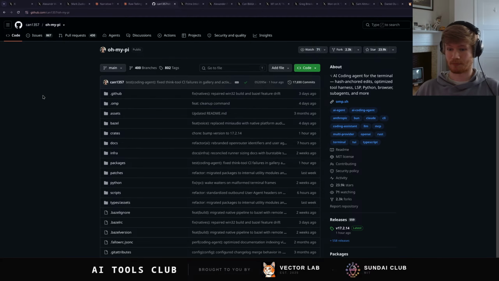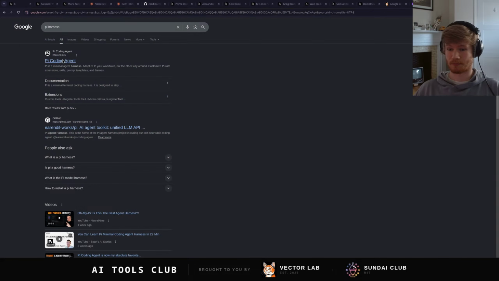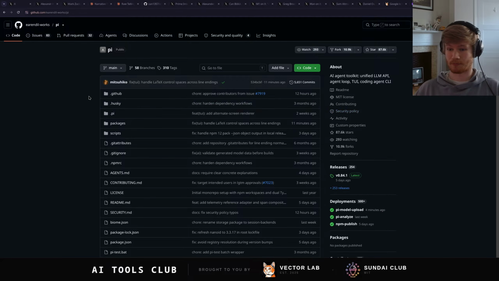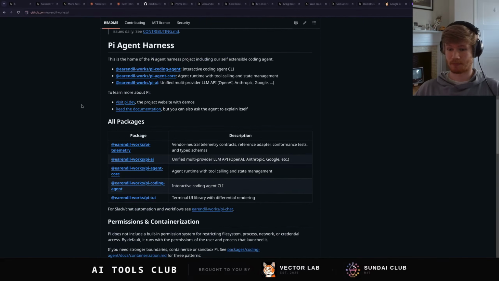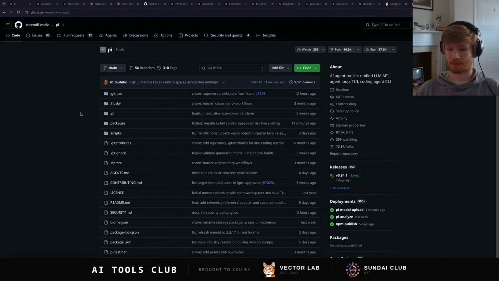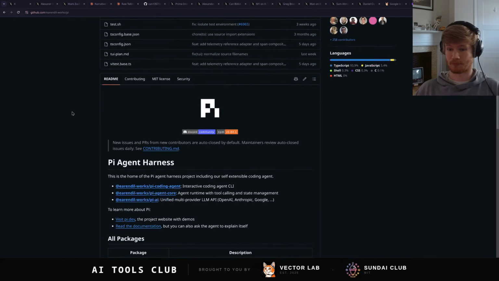Okay, yes. So for those that don't know, Pi is the harness that is used in OpenClaw. This is the harness that gets used in there. It is an extremely minimal harness. I believe they only have 4 tools by default, like read, write, bash command, and something else. And then I think you can enable web search. But it's meant to be a very minimal harness, and it actually gets fairly decent performance and uses the least number of tokens compared to most other harnesses as well.